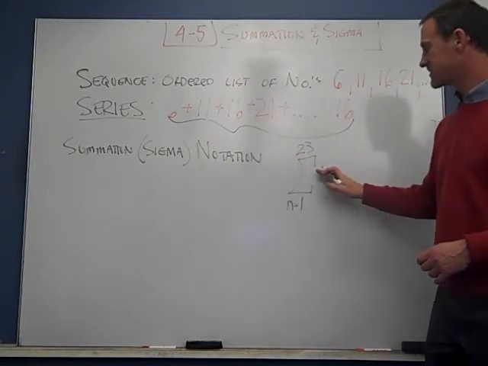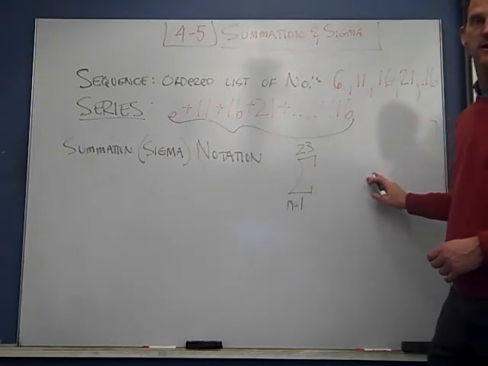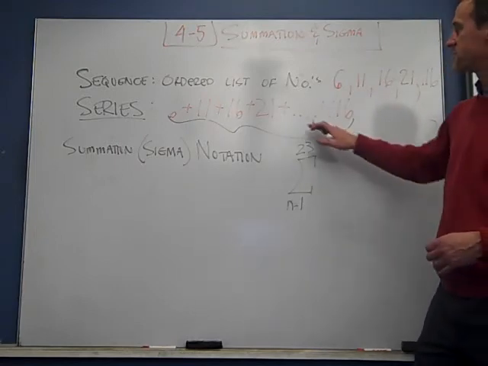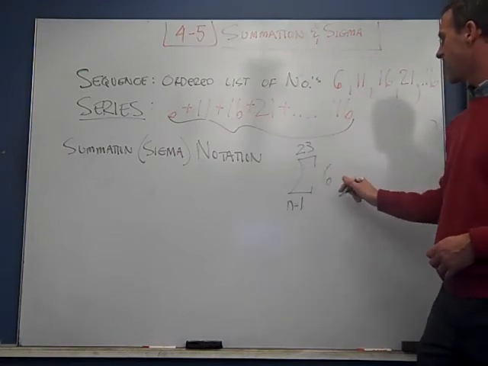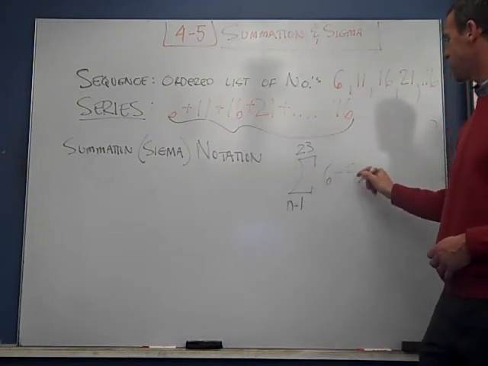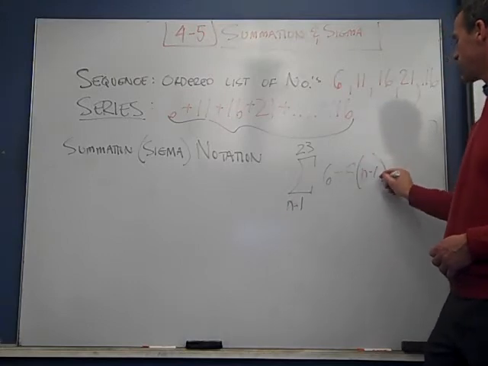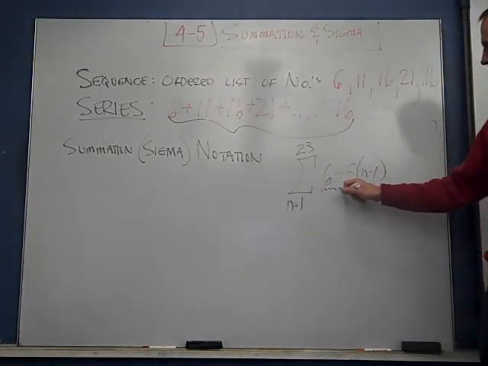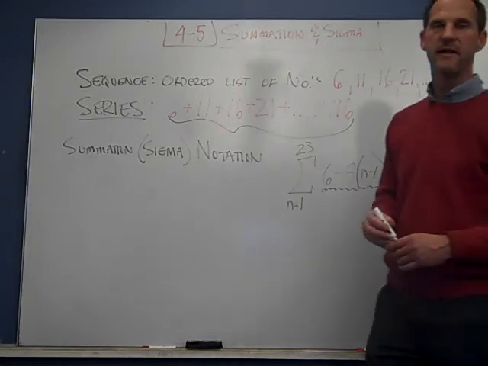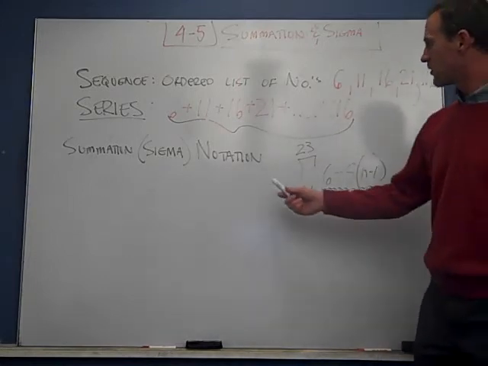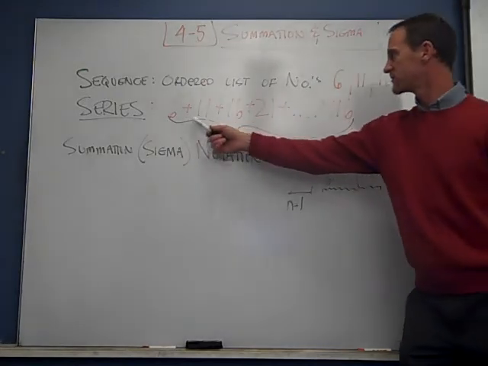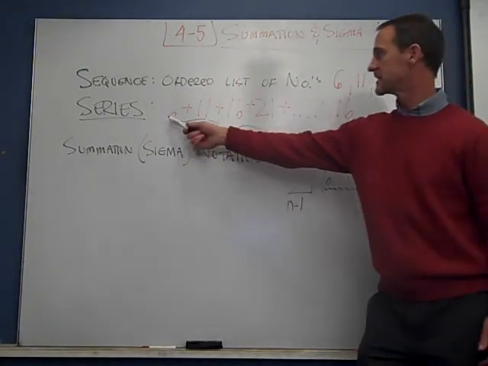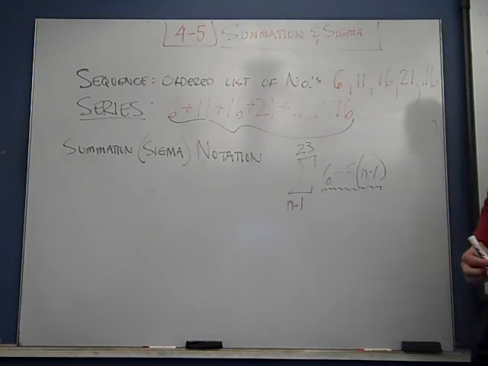And then we have just simply the explicit formula, which you use that explicit formula to solve this. And that is going to be the first term, 6, and then plus 5 times n minus 1. Okay, so if you remember, this is the formula I showed you in the book. All right, and that's that explicit formula. So this notation is our shortcut way of writing this formula, or this series of numbers with the addition sign.